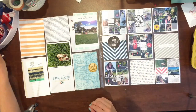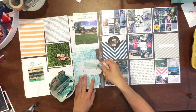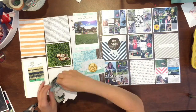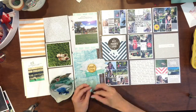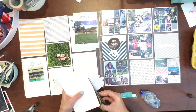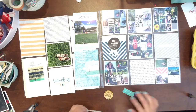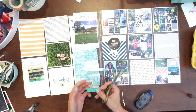So I think the basis for my colors this week was that I really liked this map card in the right corner. It's a 4x6 vertical card, and I just really like the blue in it, and I thought it'd be really nice because we did go on a road trip for the last half of this week, and so I really wanted to document that, and I thought this was the perfect card for it. So as you can see, I'm working on that card right now.